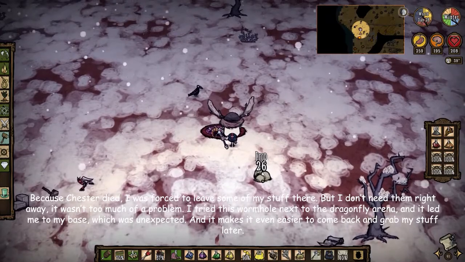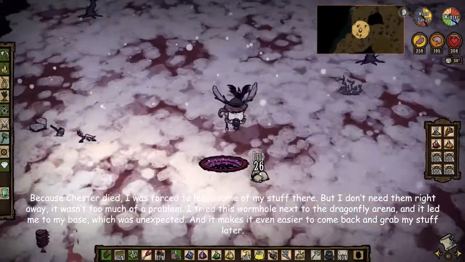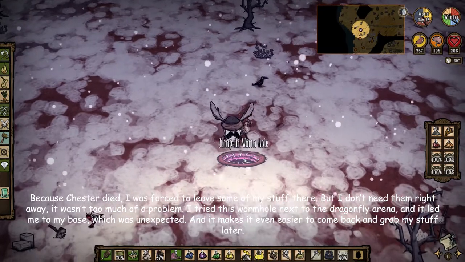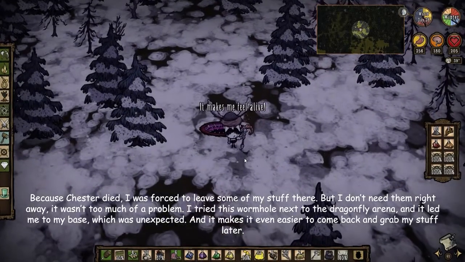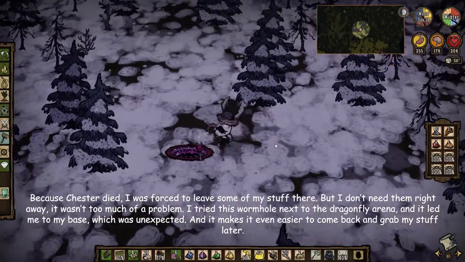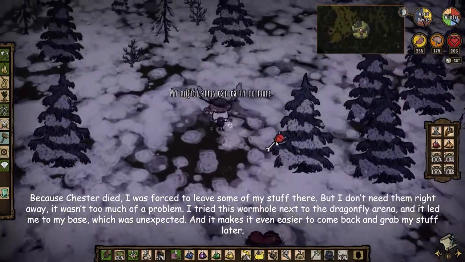Because Chester died, I was forced to leave some of my stuff here. But I don't need them right away. It wasn't too much of a problem. I tried this wormhole next to the Dragonfly Arena, and it led me to my base, which was unexpected. And it makes it even easier to come back and grab my stuff later.